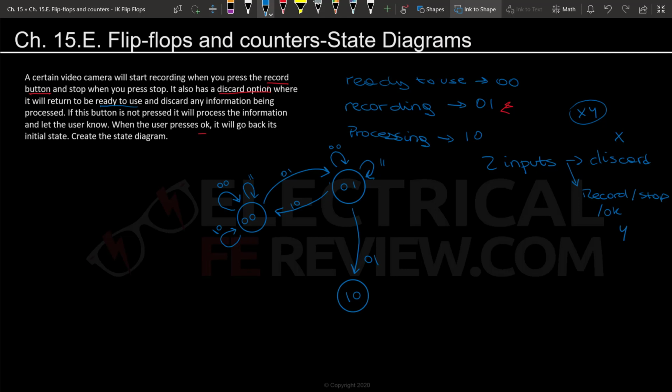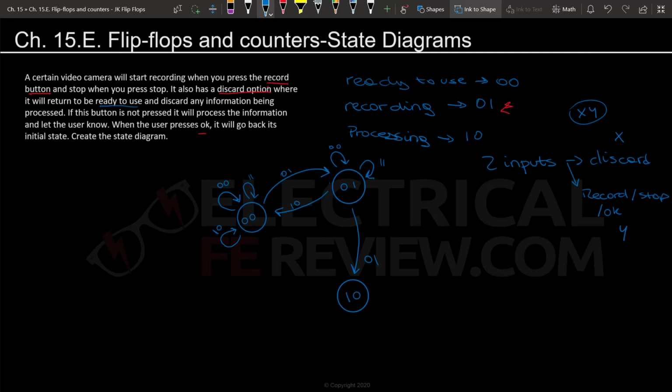So the Y will not matter when the discard is pressed. That would be a variable that you would probably call X, and you would treat as a 1 if it's convenient and a 0 if it is not. We'll go over that in more detail when we actually make K-maps for these diagrams, and there are scenarios where we have X's. But for this example, I just really want to show how we progress and make decisions from a word problem, so I'm just going to stay with the assumption that if both of them are pressed, neither of them basically do anything.